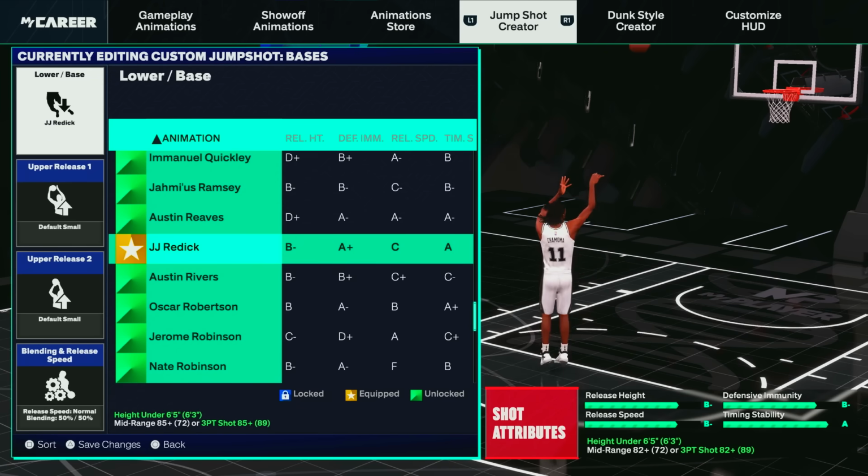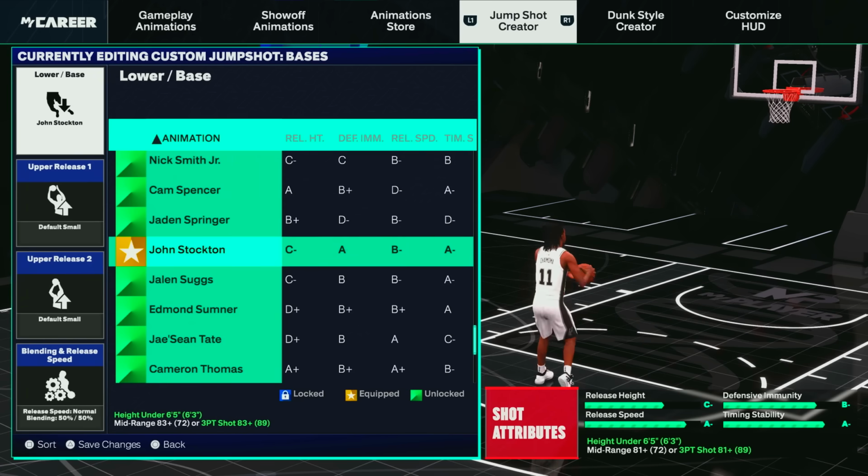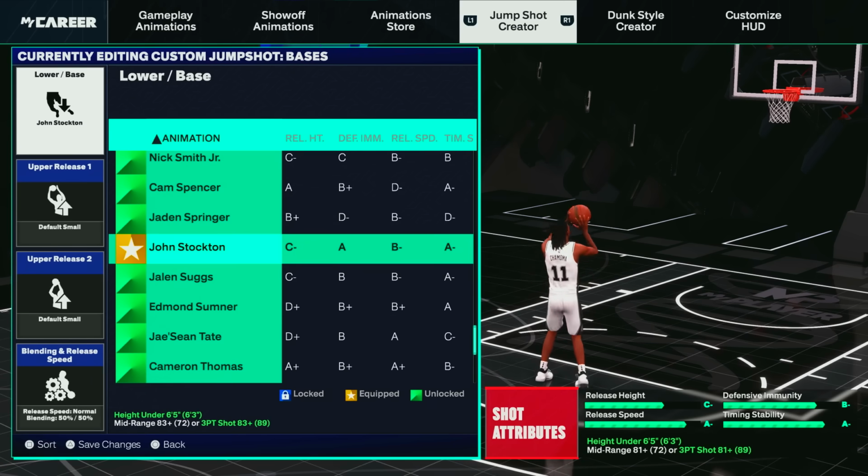But if you're someone that can't get the Curry jump shot and you don't want to use Cam Thomas, JJ Redick is cool. The only thing about JJ Redick is it's a little bit weird off the dribble. I would say mess around with it. If you don't like it, go to Cam Thomas. Then you got John Stockton. You have to have an 83 3-pointer to even unlock it, but John Stockton is very fast. All I'll say about that one is use it at your own risk, because it's one of the fastest jump shots in the game, and it's a low arcing jump shot, so it's not going to take long to get the ball out of your hands.